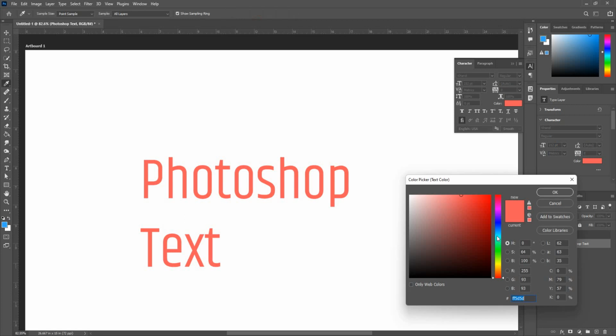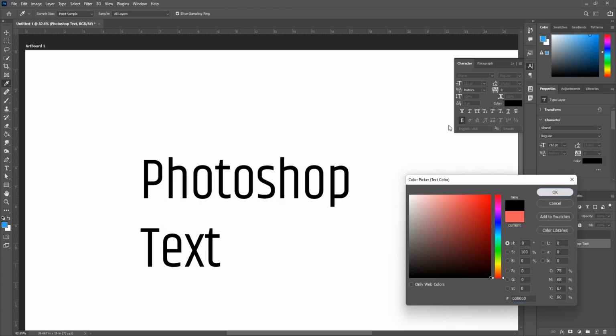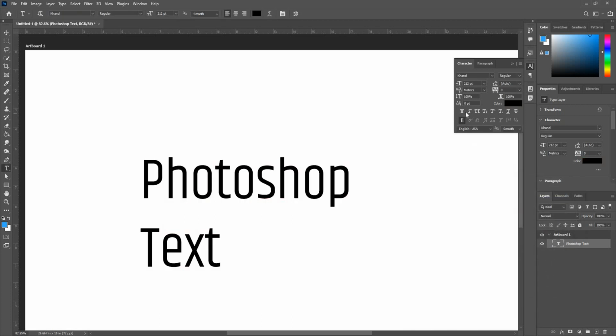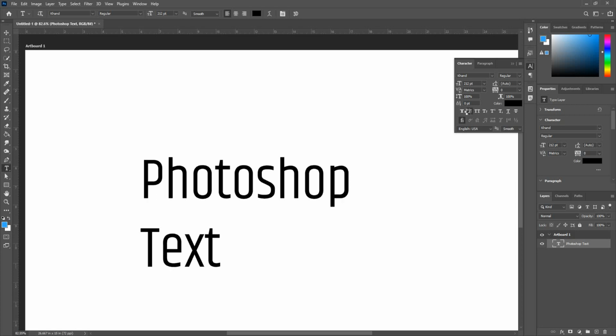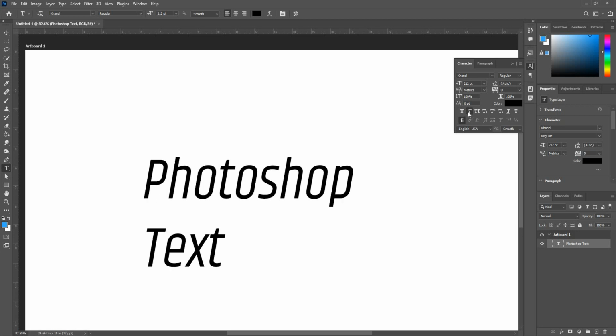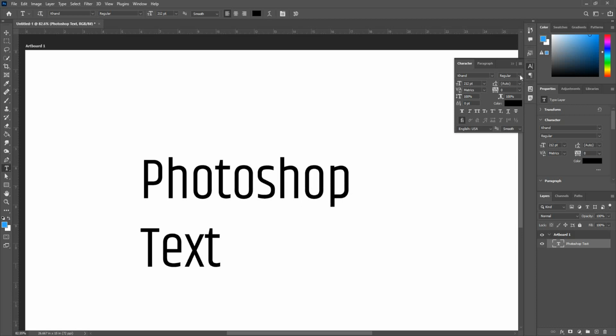And we again have the color option here. We can change the color. Here are some options, like if I give this option, that is bold. In case you don't have a bold option in this font, you can use an artificial bold Photoshop provides. Just click, and it gives me a little thicker font, and I have entered italics. In case in this font I don't have the italics option, I can do it using this option.